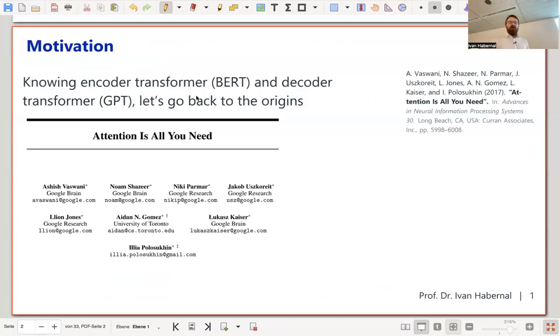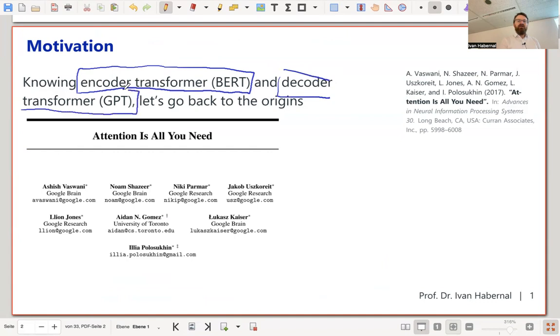Now that you know the encoder transformer, we spent 1.5 or maybe even 2 lectures on BERT, the encoder transformer, and we spent a lecture on the decoder transformer, which is GPT. They both come from one single paper, and I keep repeating this sentence, attention is all you need, the title of the first paper that introduced the transformer back in 2017. It's actually a nice title because it sticks around. Attention, because attention is the core of these transformer models.